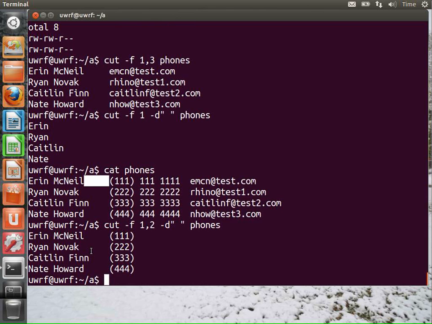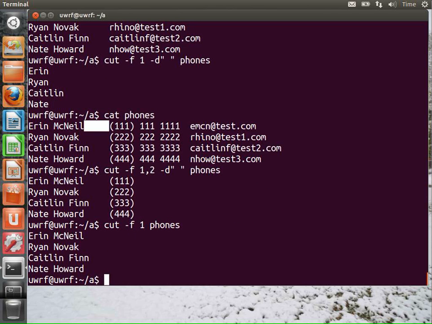Okay, so I guess I cannot do the first and the last name with space as the delimiter. I just have to go back to this if I want the full names. So once you start using space as the delimiter, the tab is no longer recognized as a delimiter.